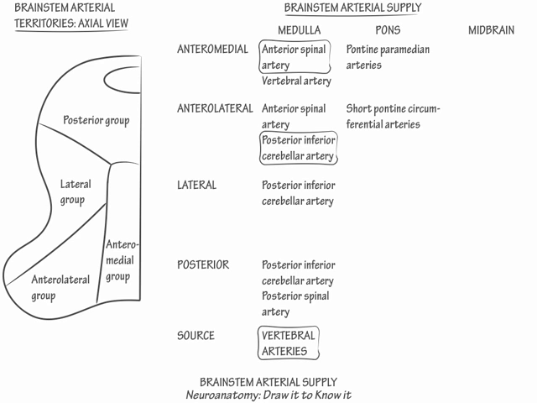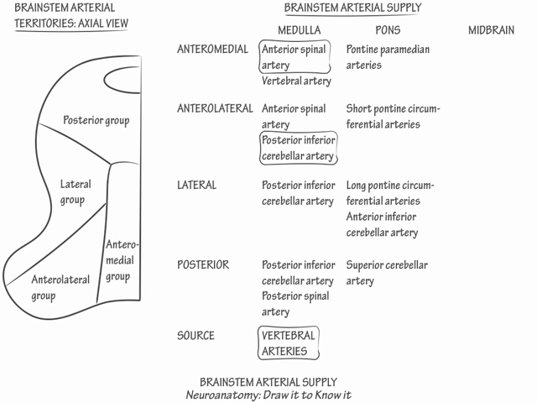The lateral group is supplied by the long pontine circumferential arteries and the anterior inferior cerebellar arteries. And lastly, indicate that the posterior group is supplied by the superior cerebellar arteries. Note that the posterior group is only found in the upper pons. It is not present in the mid or lower pons.